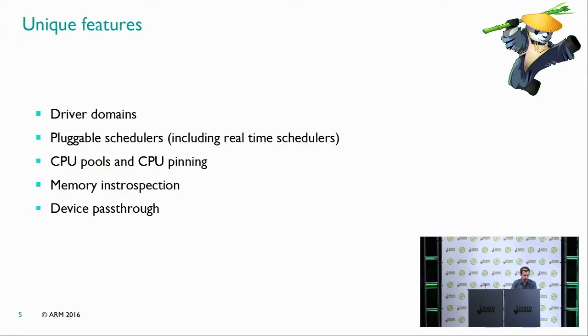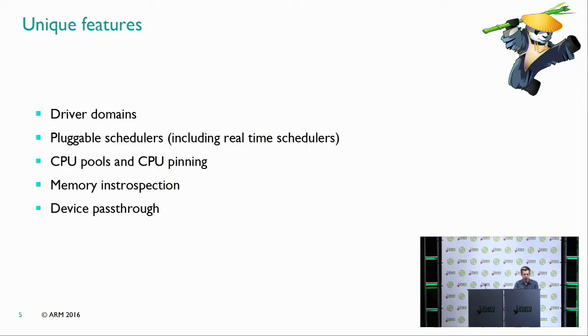Xen has many different features, and some of them are very specific to Xen, like driver domain. I will go a bit further on the next slide. The second thing we have is different schedulers. We have the main scheduler, Credit 2, and we also have a real-time scheduler if you want to use it in automotive or in a contrast environment. We can also have a pool of CPUs: for instance, you have many CPUs and you want different schedulers, so we can have one scheduler for a specific set of CPUs and another scheduler, like a real-time one, for another set of CPUs. You can also pin guests to a specific CPU if you want performance by avoiding the scheduler.